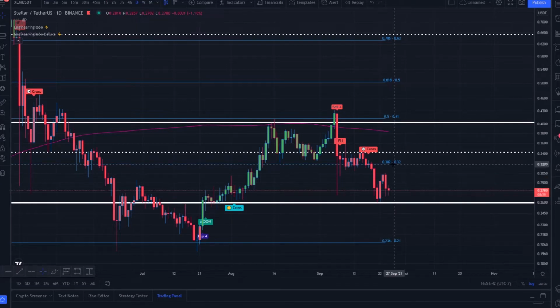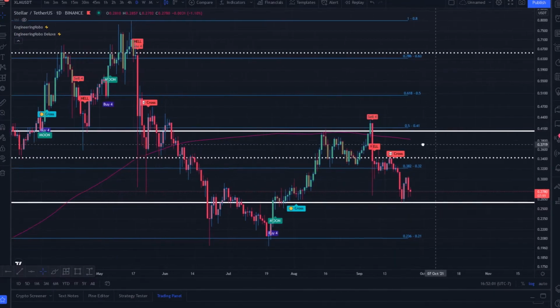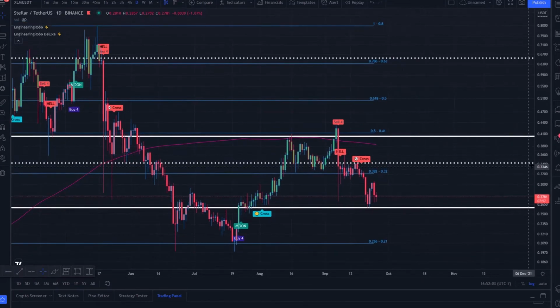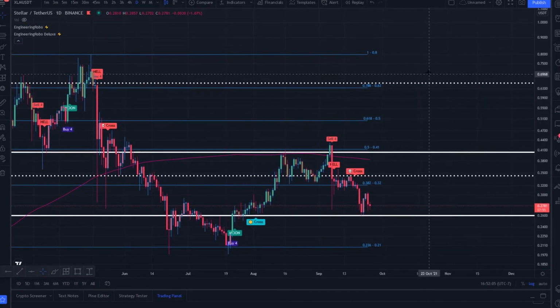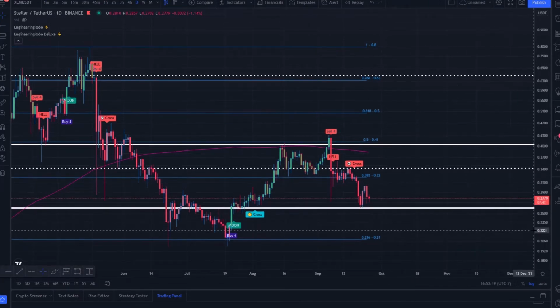We also have potential resistance overhead at the 0.382 Fib level. 32 cents per XLM is going to act as a potential area of sell pressure that we will have to watch out for moving forward. Nothing is suggesting any sort of dramatic downside in the long term. In my opinion, we will very much return to these 70, 80 cent levels that we came from in the not so distant past. However, we may need to build up some more momentum before we can make that move upward. At the moment, we're establishing support, in my opinion.